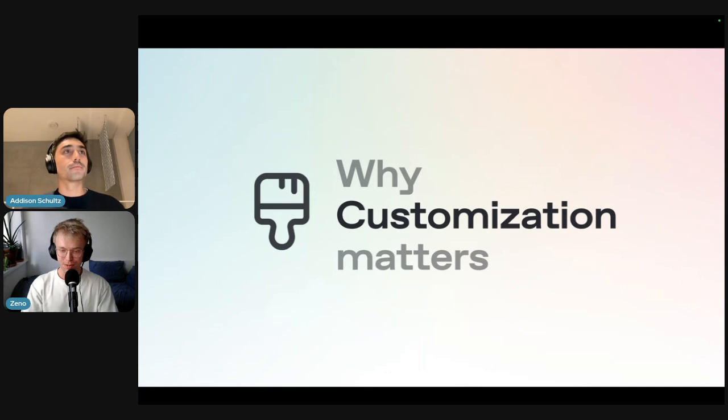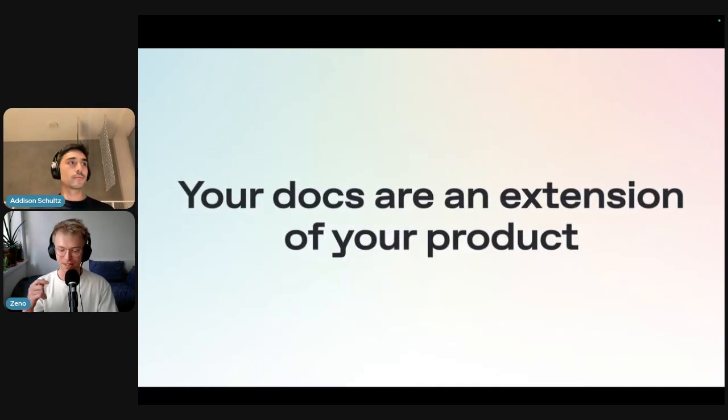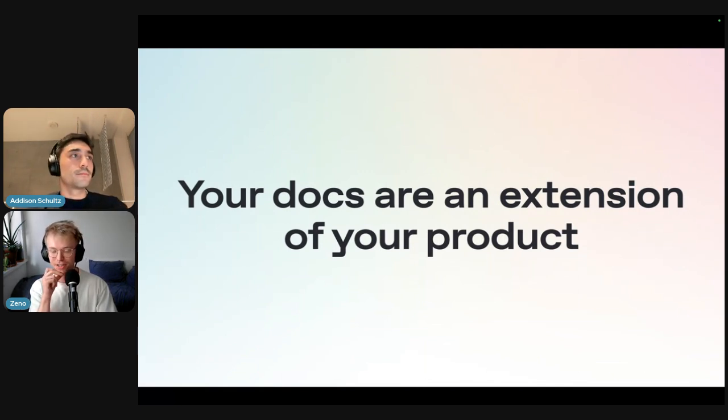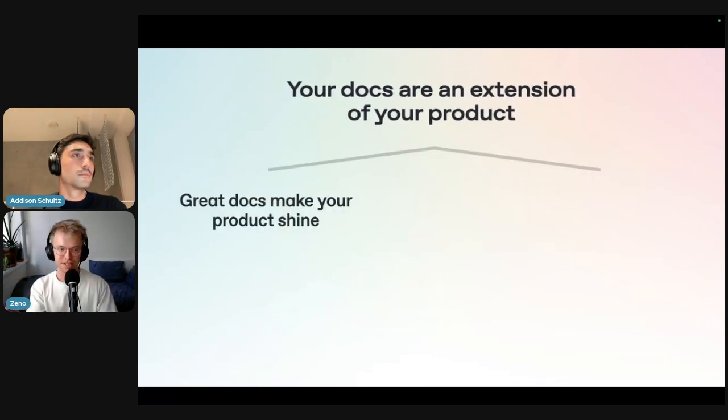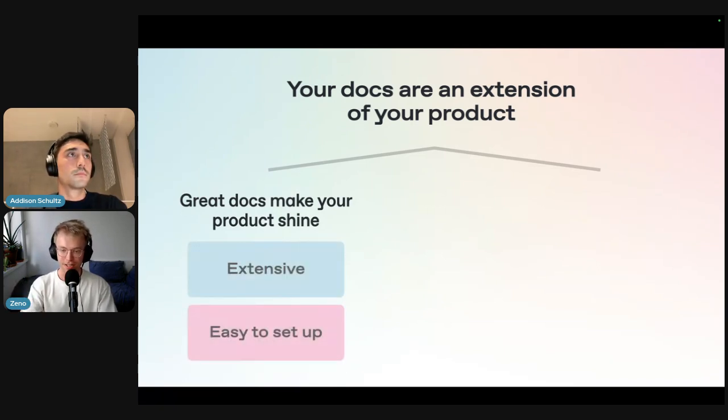Well, as you probably know, when you use GitBook, we think that docs are a very important part of your product story. They are an extension of your product. So great docs really make your product shine. And that means that since they are an extension of your product and your brand, and they're one of the first touch points in your user's journey along with your marketing site, most likely, it's very important for us as GitBook to offer every customer we have very extensive, but also very easy to set up customization options.